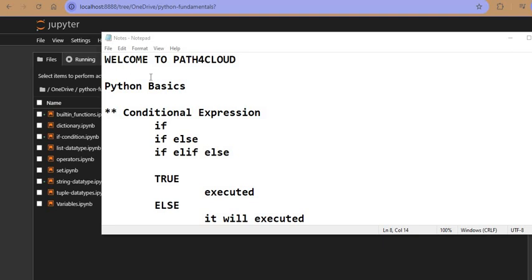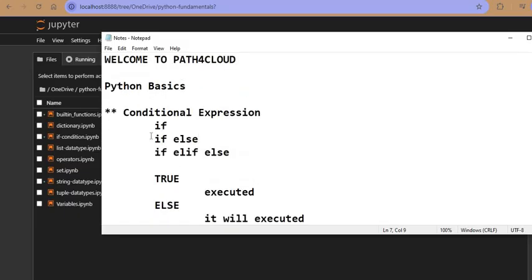So we are discussing the Python basics in this series, and we have discussed so far how you can set up the lab, how you can start with Python, how you can install it locally in your system, or how you can take advantage of Jupyter or maybe other online options. And probably we have discussed the operators, if, list, dictionary, and the inbuilt functions and everything, right? If you haven't seen all these videos, I would request you to go and please watch those videos, and then we'll start with the next.